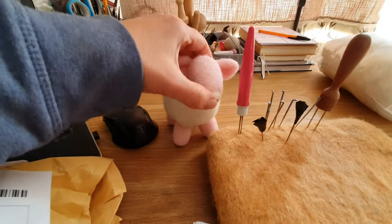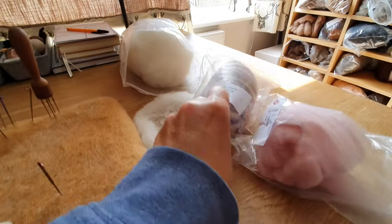Just sitting here felting this little pink number, going to use Duckle Daisy. Can't really see the colours there. There you go, Duckle Daisy.